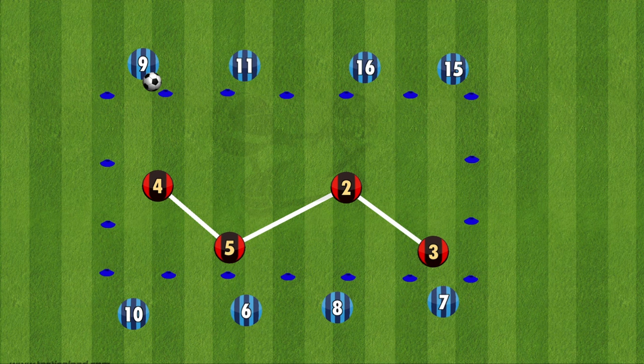For this drill you need a rectangle around 15 yards by 5, and then 4 defenders inside the grid, with 4 players on the edge of one side and 4 on the other. The aim of this drill is the ball stays on the outside of the grid, and the players will pass it along in the line.